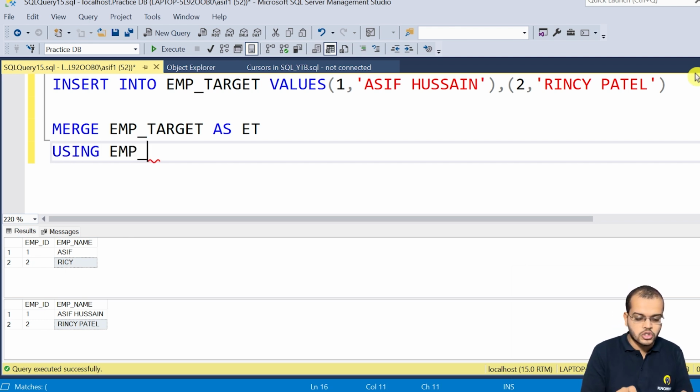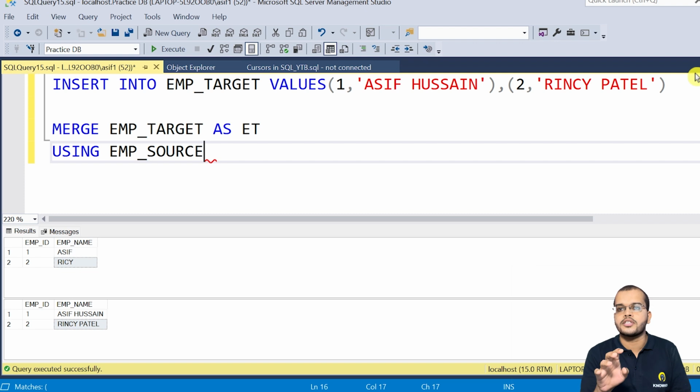Using the employee source table. My dear viewers, this is not rocket science to be difficult. It is very simple. And now I am giving the employee source table an alias name, ES.